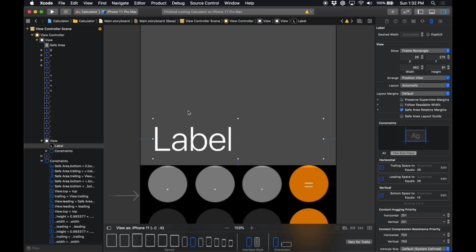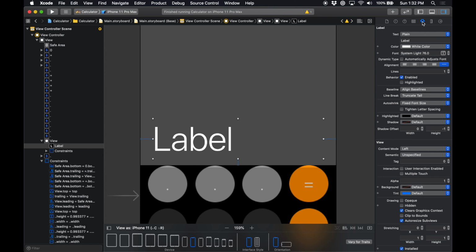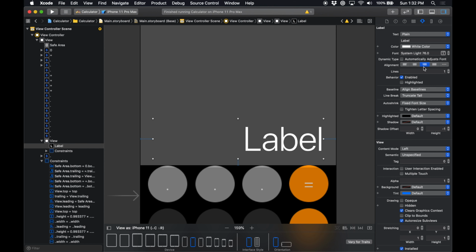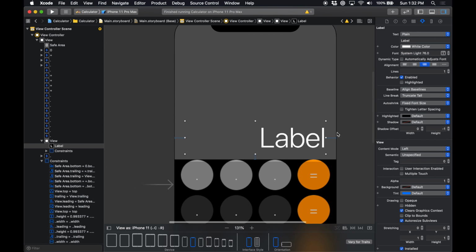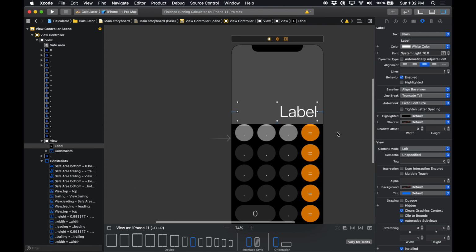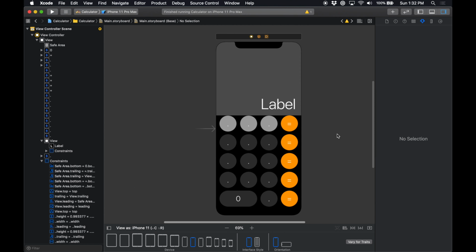And then the last thing we want is for this to be right aligned. You'll notice that by default, the label is laying out everything to the left edge, which is not what we want. We want this to actually float to the right edge so that it matches the calculator app. And that's actually really easy to do. Once we have our label centered properly and we're happy with everything, we can just go back over to these properties and change the alignment from left edge to right edge.